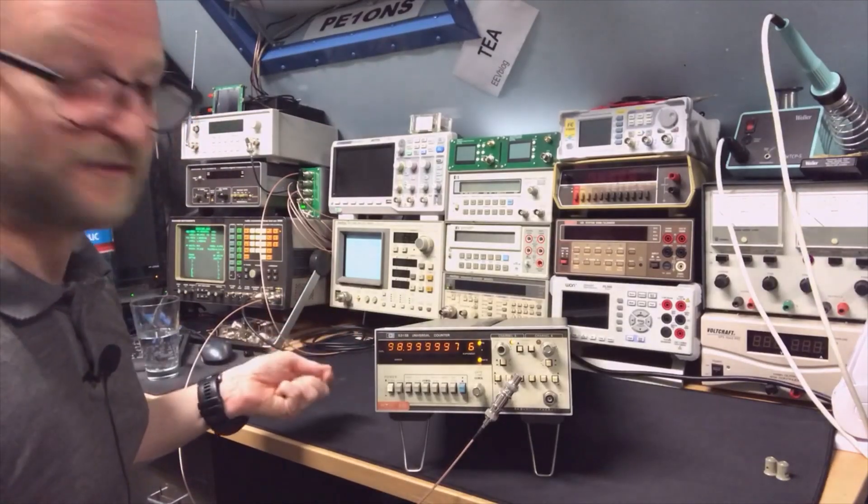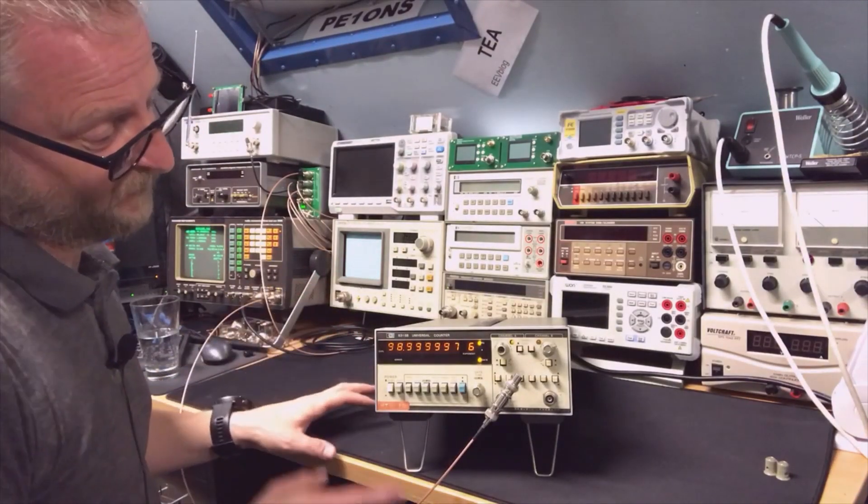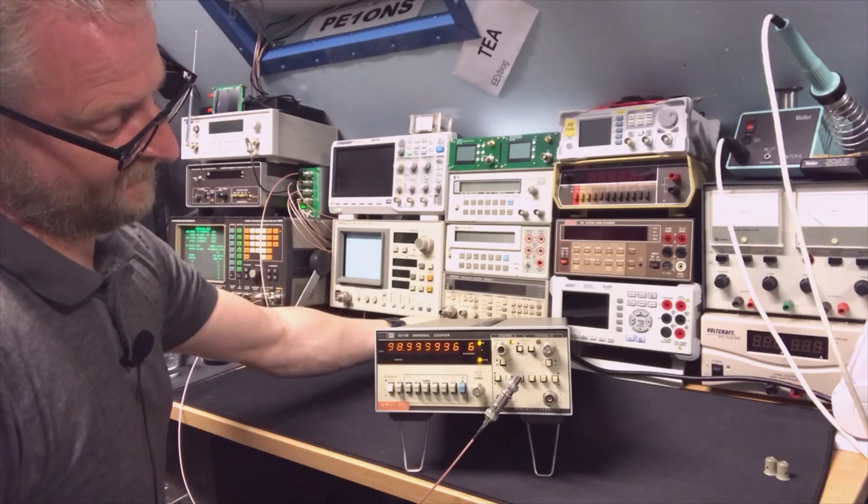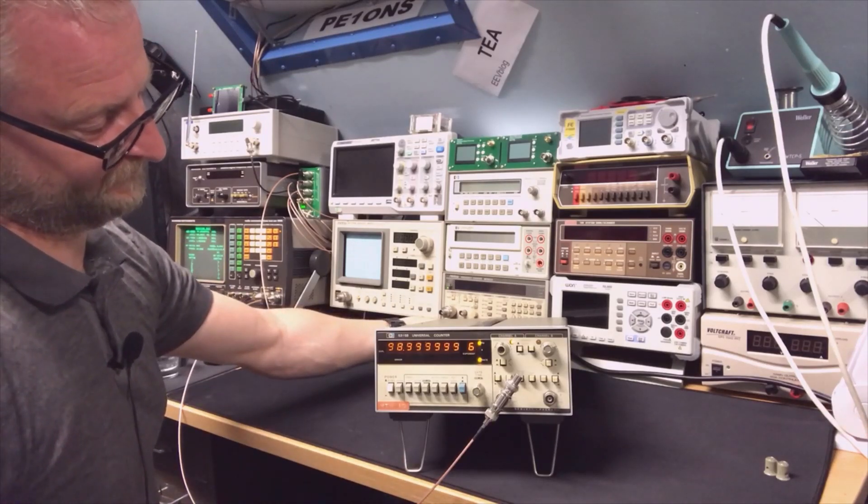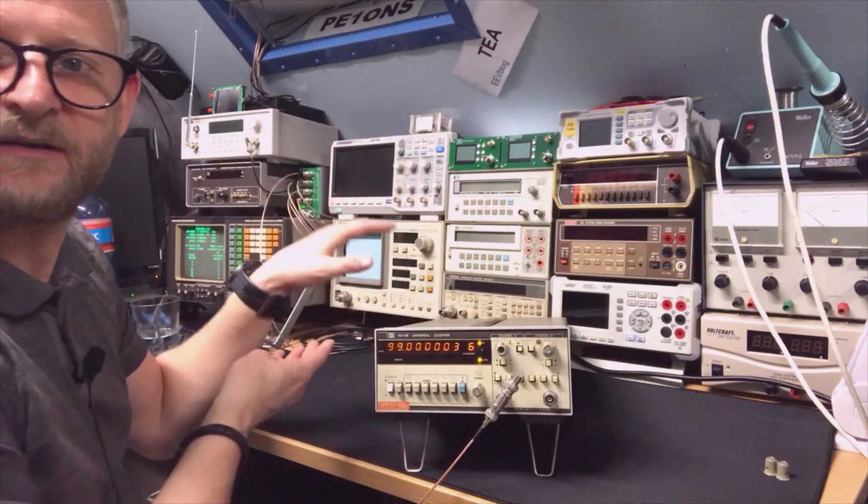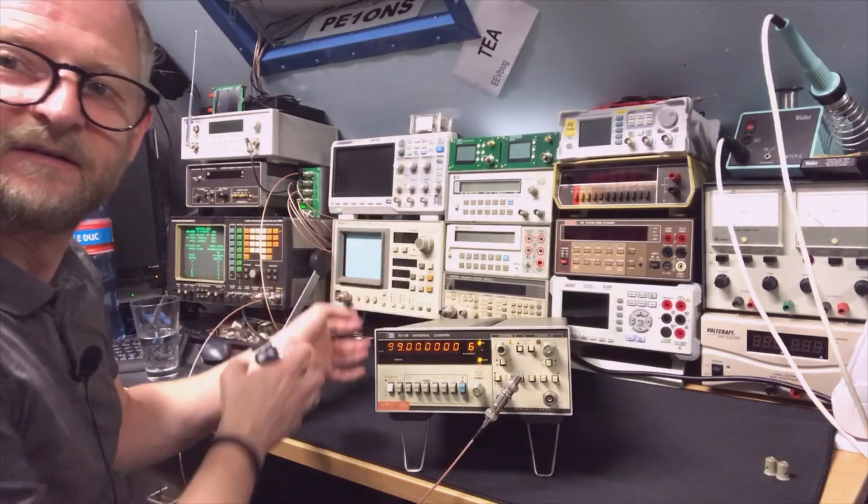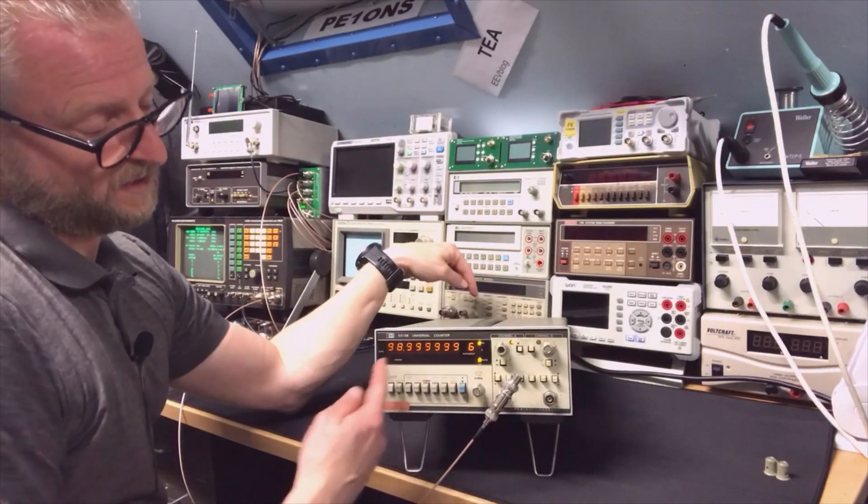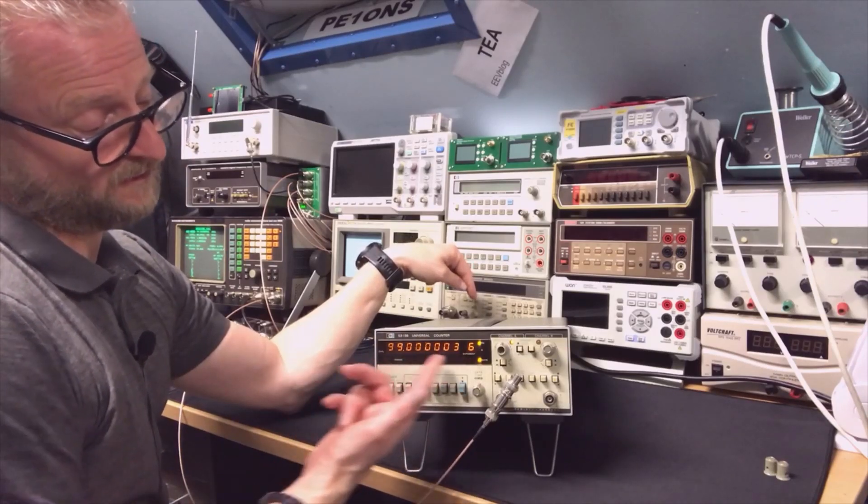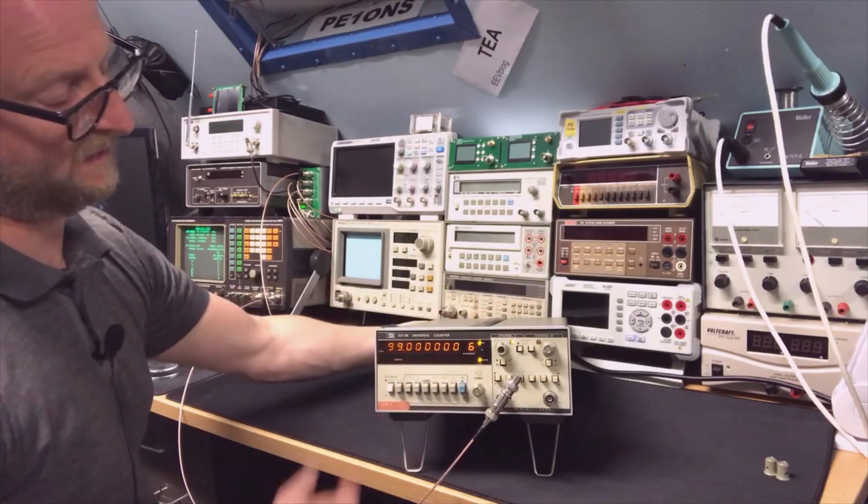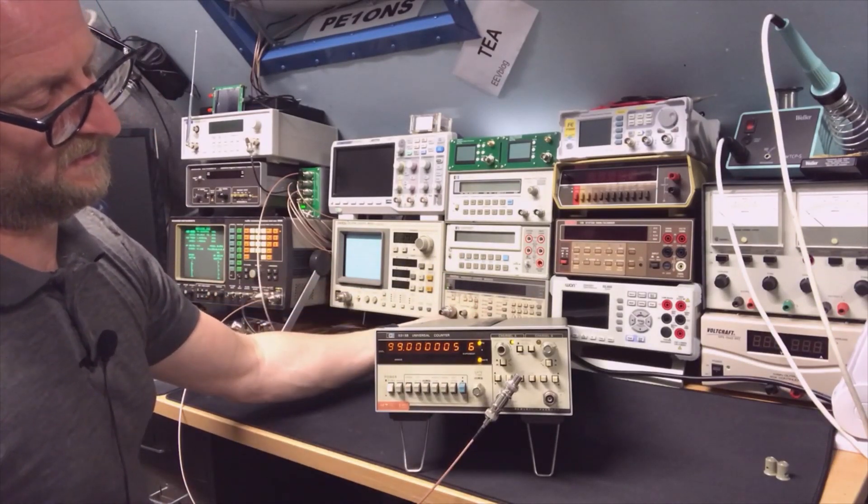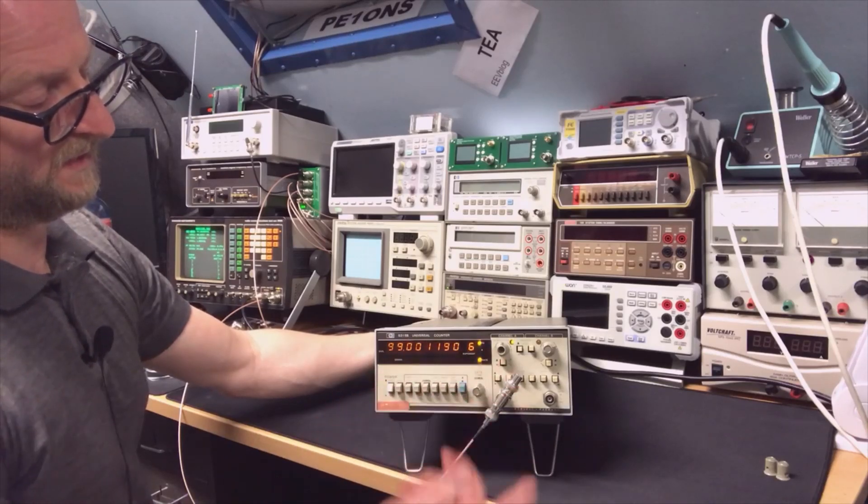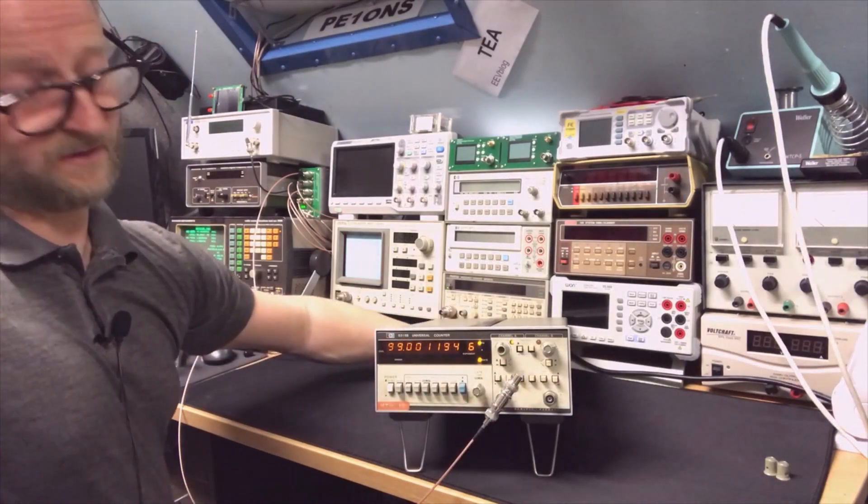I completely forgot to test what it did on external reference. It was a little bit high and now it's a little bit low. I think the oscillator is also stabilizing. If they use some sort of PLL system that references to the external reference instead of completely using it, it could be because the local oscillator is still stabilizing. You see it's a lot more precise than without. The external reference works as well - that is a good start.